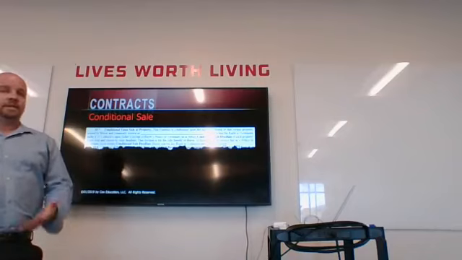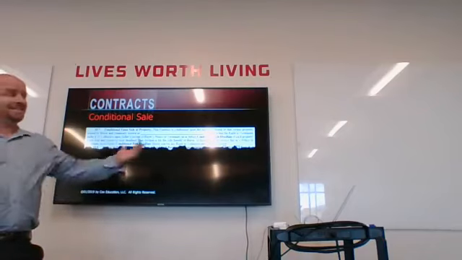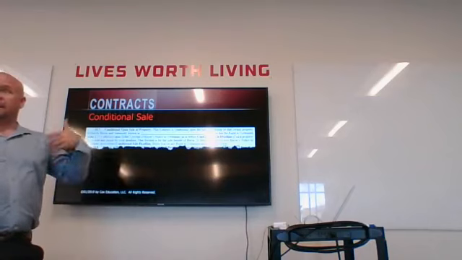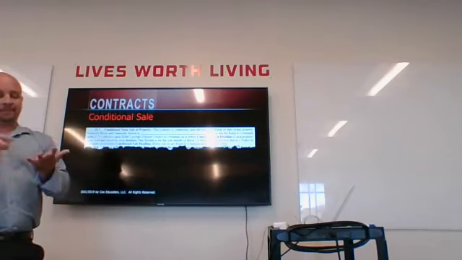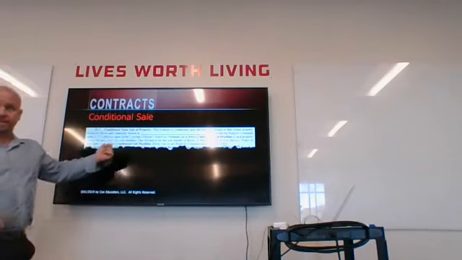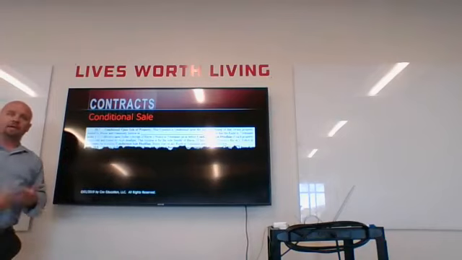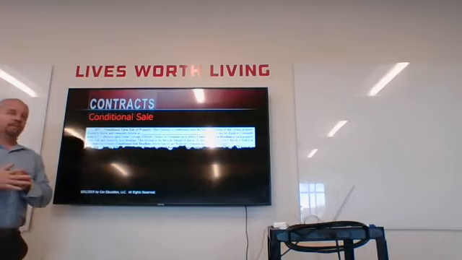It's a nice tool to get conditional sales accepted sometimes. My standard approach is to try it with just the conditional sale deadline. If they start balking, I'll add the kick-out clause, which will give them a little more comfort.